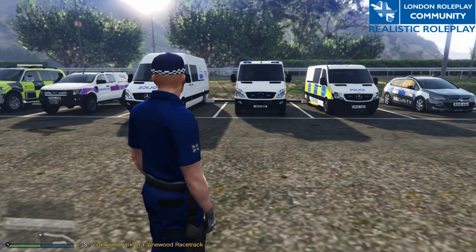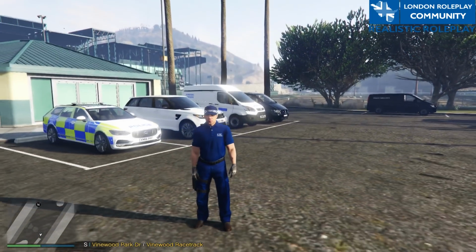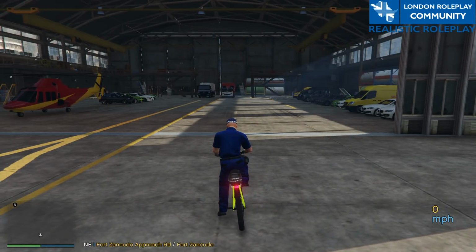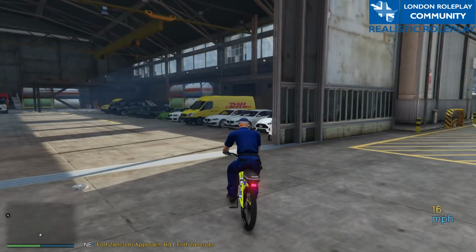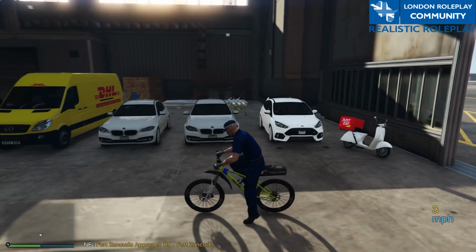So we have a lot of civilian vehicles as well. I will show them, but there's a lot of them, so we'll skip to that bit. Alright, so now I'm going to show you all of our civilian vehicles. As you can see, there's a fair few. So we'll start here. I'm not going to read out all the names of them obviously because there are so many.